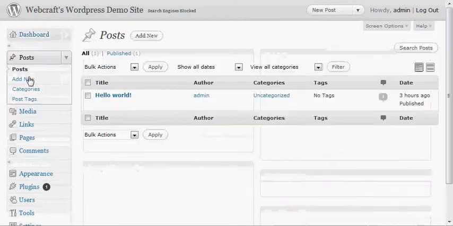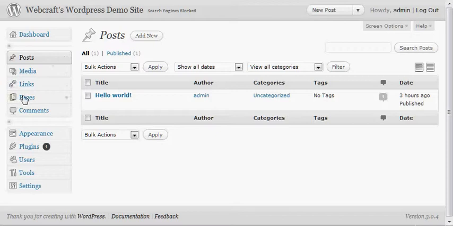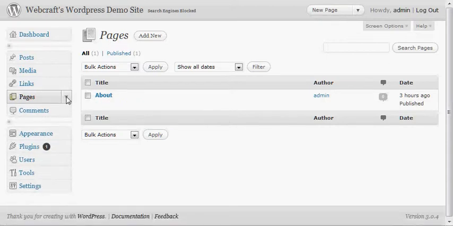Okay, we've got posts, and this allows us to edit posts, it allows us to trash them, it allows us to view them. Trash just means put in the bin, get rid of. Okay, or we can add new posts from here, or from here we can organize categories. We have a media menu here that allows us to add pictures, videos and other media. Down here we have pages. Now pages is very similar to the post section. Well, we can add new pages, and we can also edit, view or trash existing pages.